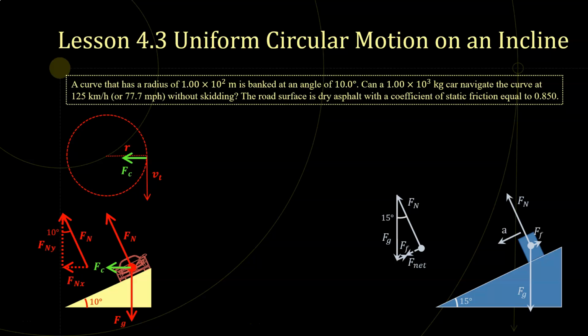All right, so now that we have this triangle drawn, we can now express the normal force in terms of Fny and Fnx as long as we multiply them by some trig function related to that 10 degrees at the top of that triangle. We're going to be using that heavily during this lesson.